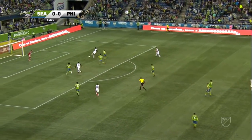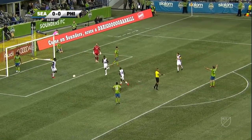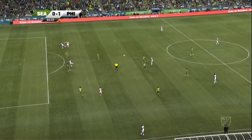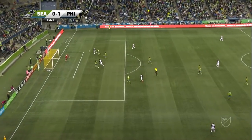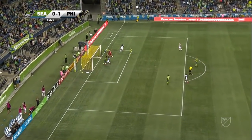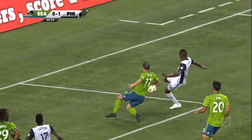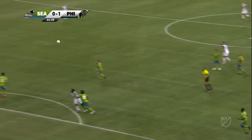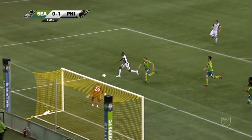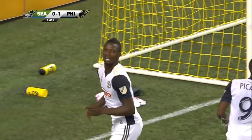Well, chip in behind, and it's a good run in behind. Real chance, and the opening goal, and it's gone for the Philadelphia Union. These little runs, you can't let a player run off your back shoulder. He was probably just onside, as there was a little bit of a gap with Roman Torres and Kim. I'm sure they'll have a look at it just to see if it's onside. Burke's had two or three opportunities. Fry came up with the big save on the one. Burke missed it, well, kind of hit it near post. You see this time he just squeezes it in off that near post.